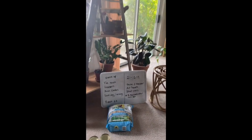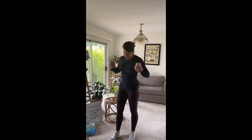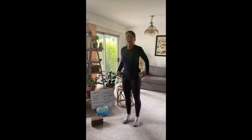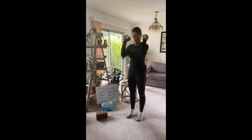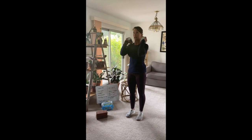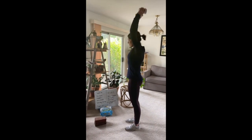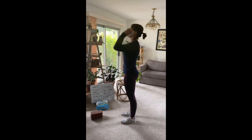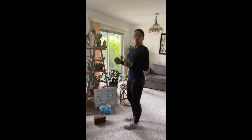Strict press is the last item. I'm gonna start light, and I like olives. So remember, for pressing overhead, everything is nice and tight, okay? Squeeze your butt, your gut, and your quads together. Elbows are slightly in front, and I'm simply going to press my olives straight up overhead, driving my head through. That was a nice warm-up weight for me.